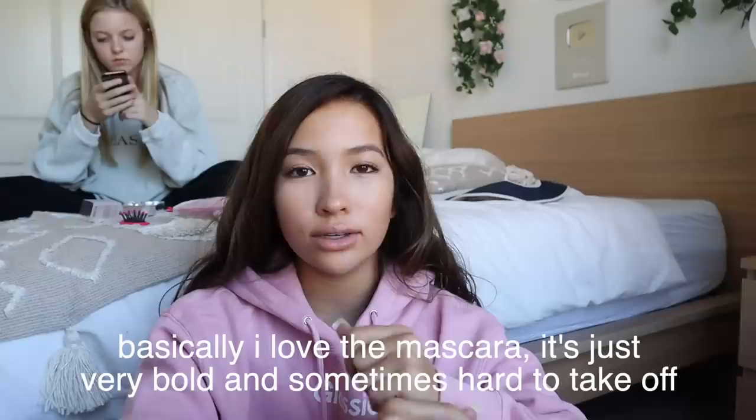Next thing I'm gonna use is the Lash Slick — this is the mascara. I am so excited to use this. You guys all know that my favorite mascara up till now, maybe it'll change today, is the Benefit Bad Gal Bang. The only things I wish I could change are that it doesn't look very natural — it definitely looks like fake eyelashes because of how dramatic it is, and I love that look but probably not every day for school. I've heard that Lash Slick is super natural looking and that's what I'm looking for. This looks so natural — it's not clumpy at all. 10 out of 10, love this.